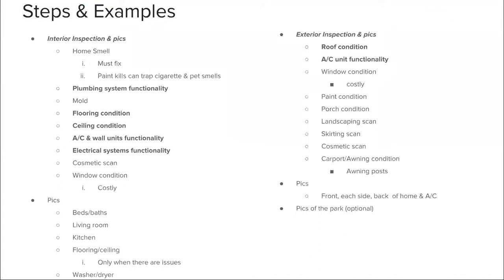The lighter the color with that water stain, that means that it's a newer type of water stain, which means that problem needs to be fixed earlier, sooner, versus later. The darker the color, you don't need to worry about it too much, but it's still something to check on.